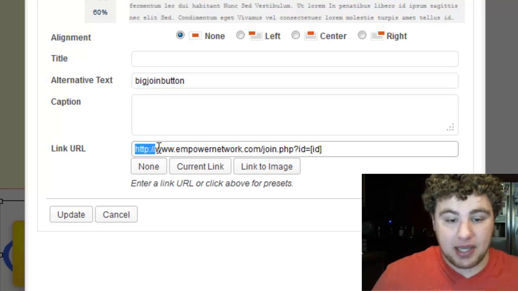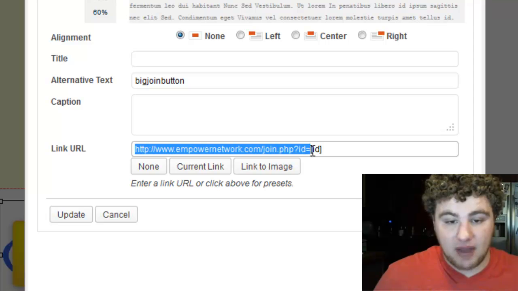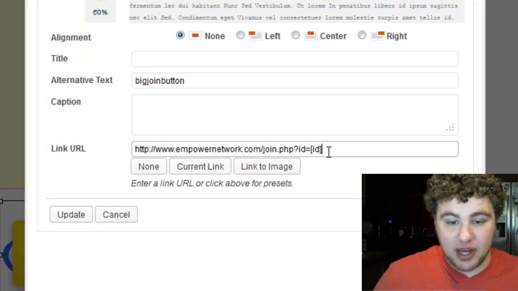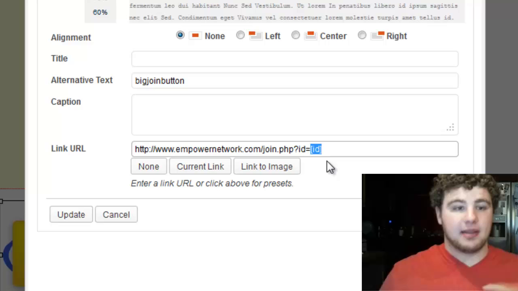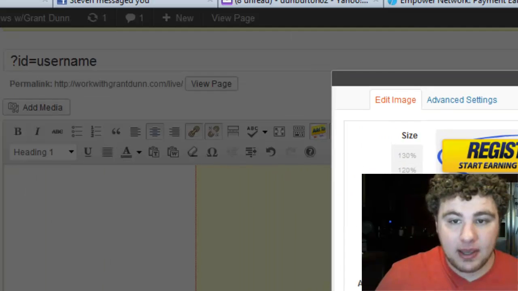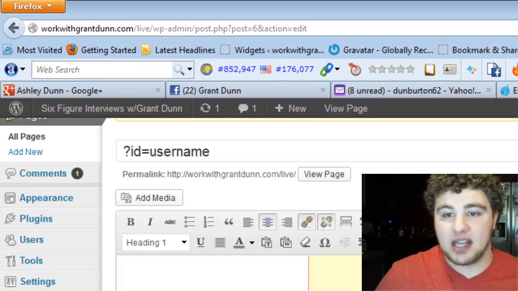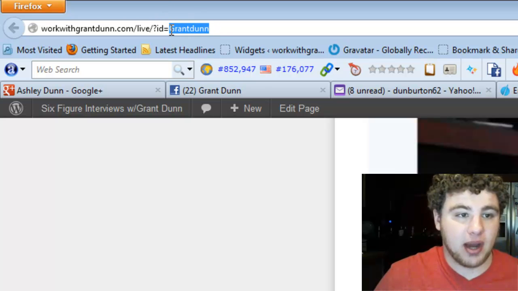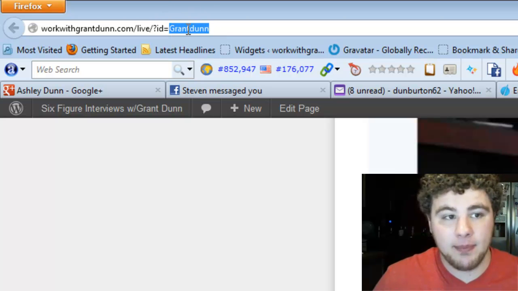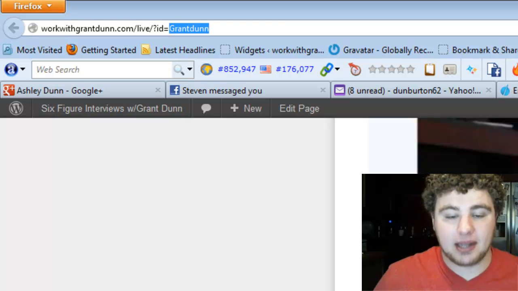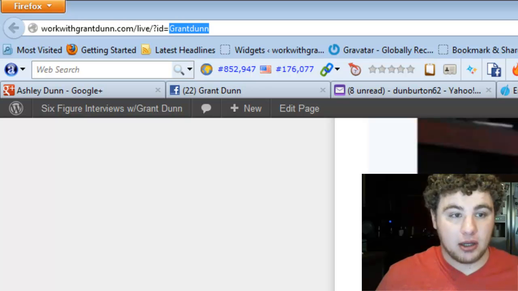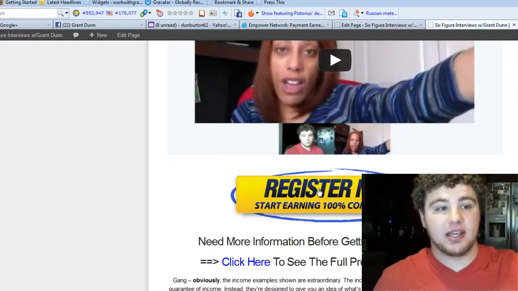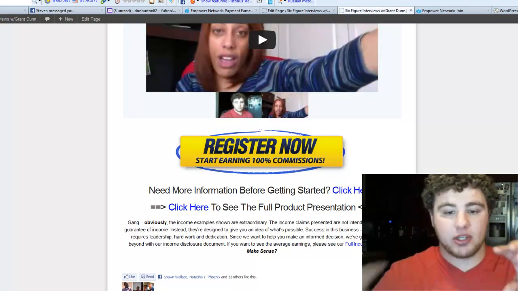So essentially what I did is I picked the link that I want to send the traffic to when somebody clicks on this button down here. And then, instead of my username, I put ID inside of brackets. That means that every time somebody takes this page with my username and changes it to their username, these will automatically transfer. They'll automatically track to the affiliate's username because of the way I'm using Cookie Monster.